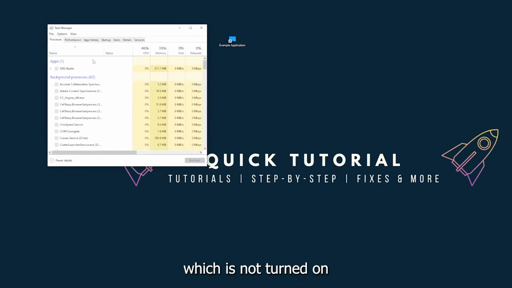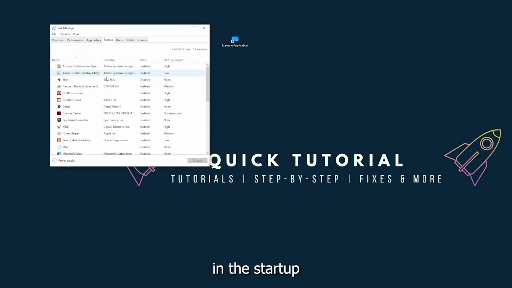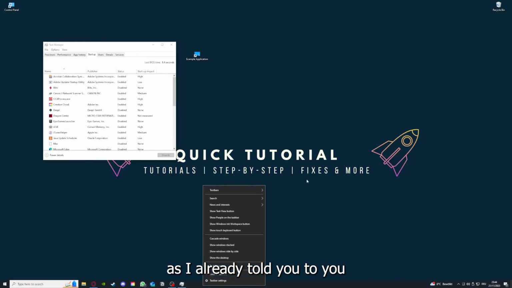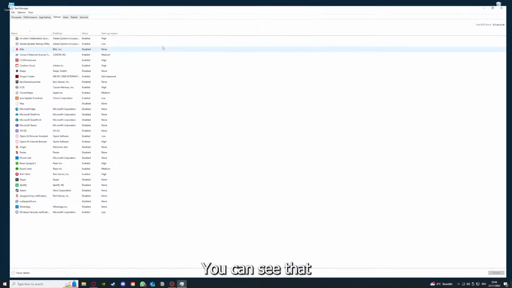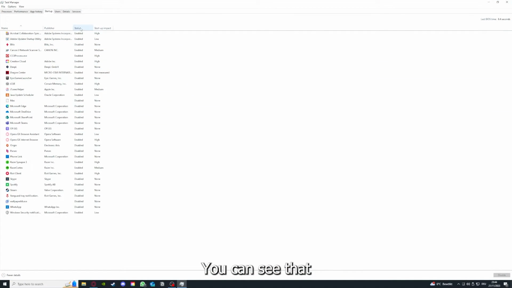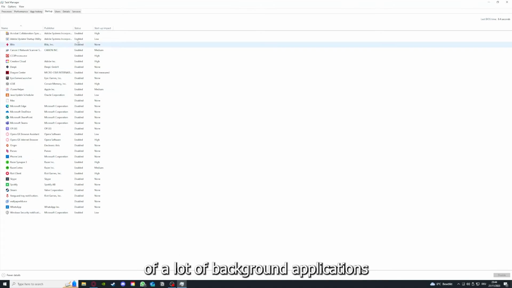which is not turned on in the startup section in the task manager. As I already told you, you go down to the taskbar, right click and go to task manager. You can see the status of a lot of background applications.